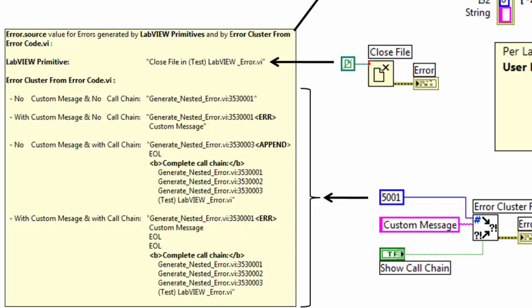If you use Error Cluster From Error Code, depending on whether you connect a custom message and show call chain, it will give you four options, with a different number of lines, and there is a tab, error, and tab. So parsing this text out of the source field can get complicated, and you don't want to have this parsing code in your application, obviously.